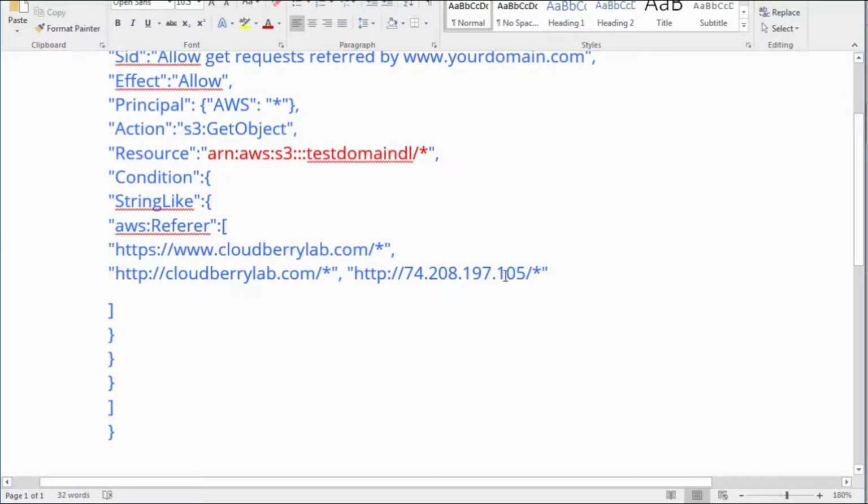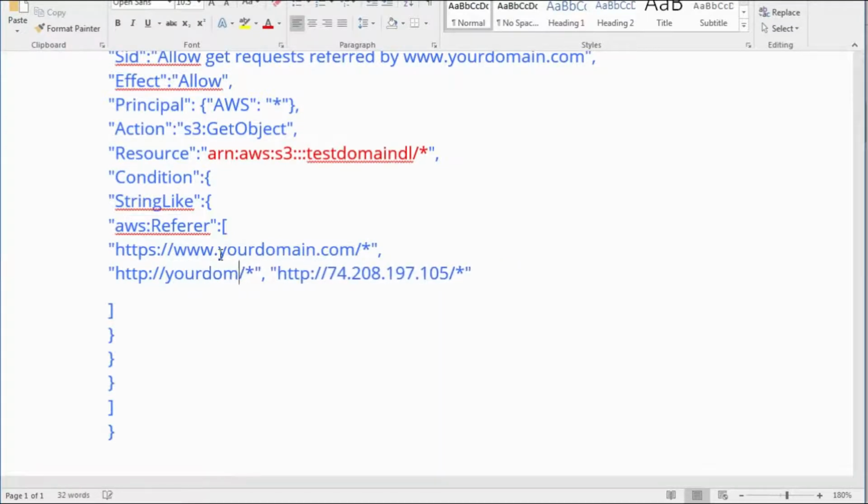Now, it's going to show you other sites here, but what I recommend that you do is it says HTTPS. So unless you have a secure SSL certificate, you don't need the HTTPS. But if you want to make it so that in the future, if you added it in the future, then you could leave it as is. So you could put yourdomain.com, whatever that is, just replace this one here. So this one here is the regular HTTP without the www. So you could put yourdomain.com. So just a different variation of it.